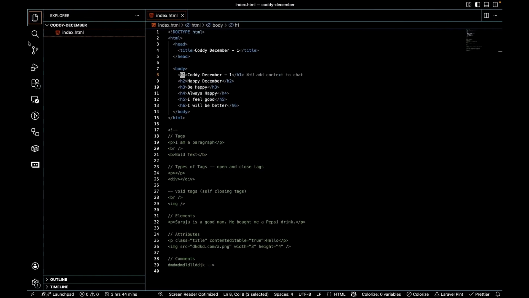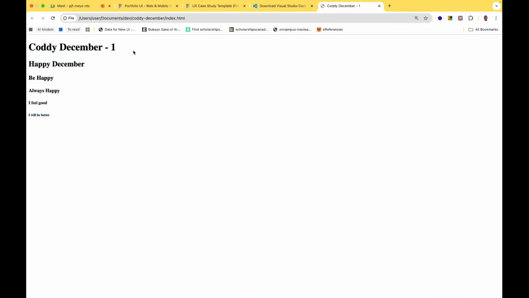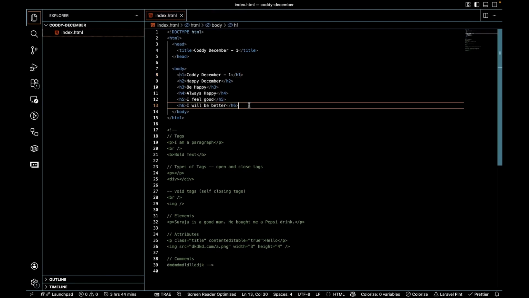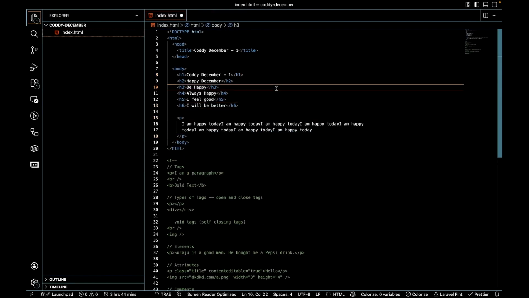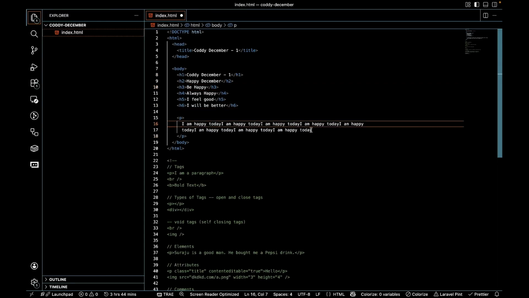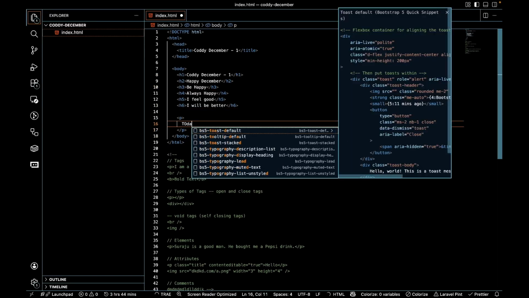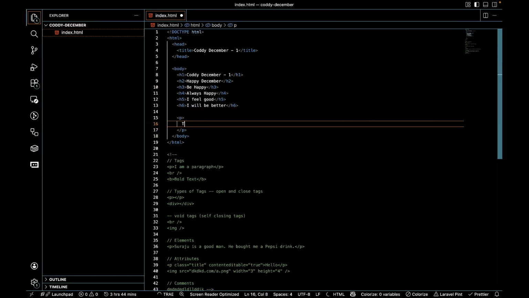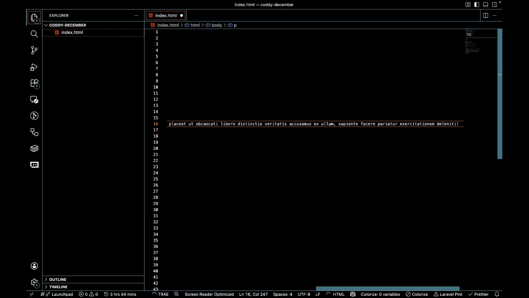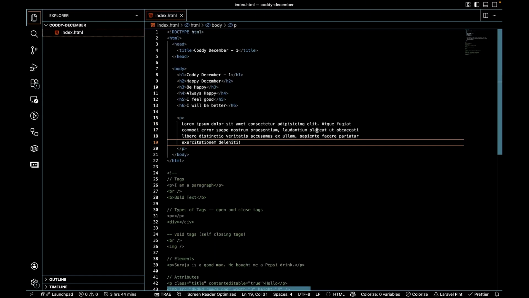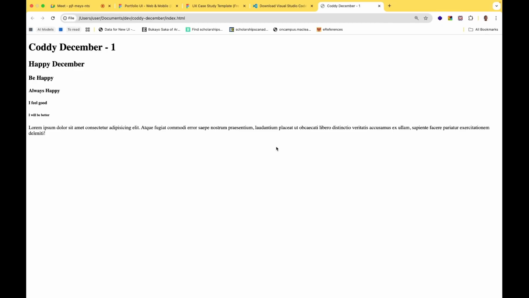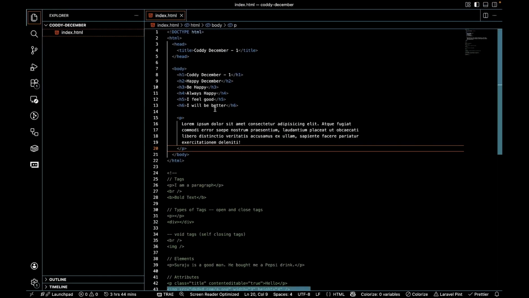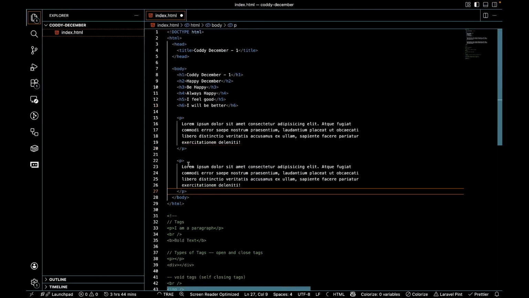Now we can also have other things like paragraphs. So I have a paragraph. This paragraph should have something meaningful. Today is, or let me just use this lorem. Now if you refresh, you see we have a paragraph. Let's add another paragraph so I can explain something.